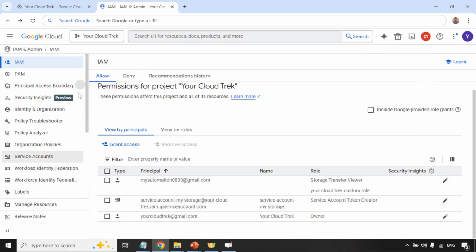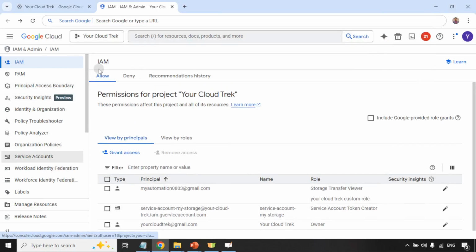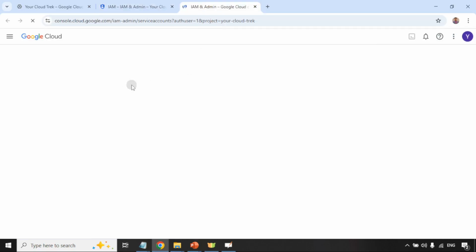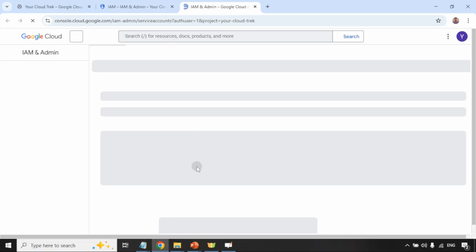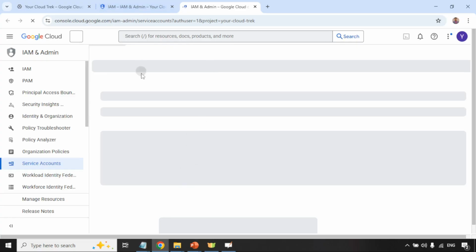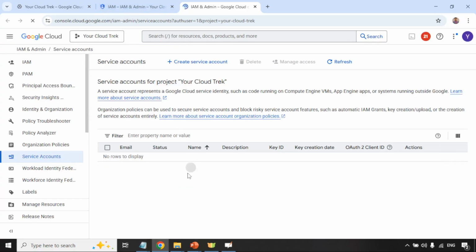Right, so now I am on the IAM overview page or landing page, however you call it. Here I have the service account. In the left navigation pane, if you scroll a bit down, here is the service account. Right click, open in a new tab. You can open in the same tab, that's fine, but let's keep everything handy so that we can easily navigate back to where we came from, right?